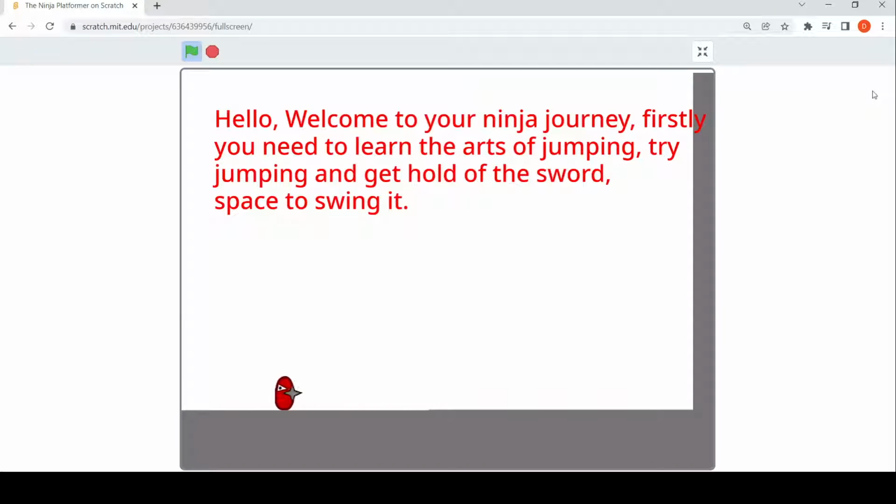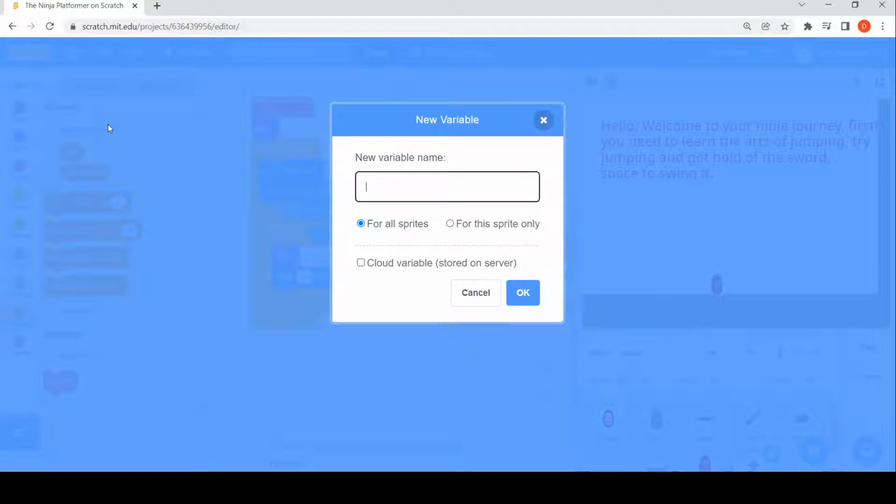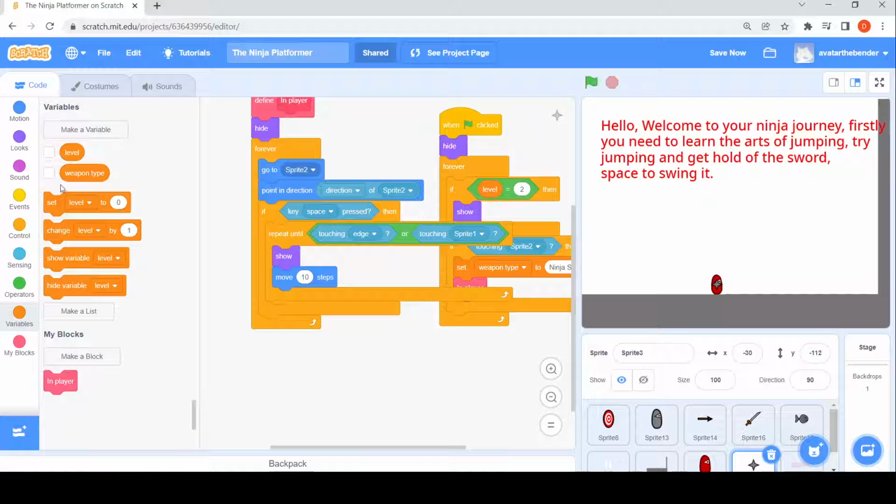Okay, now infinite shurikens. And that's also not good, right? Okay, now let's put shurikens got. Hmm?